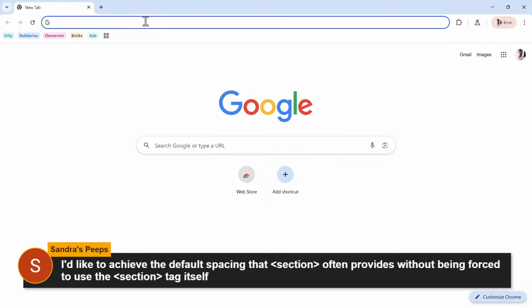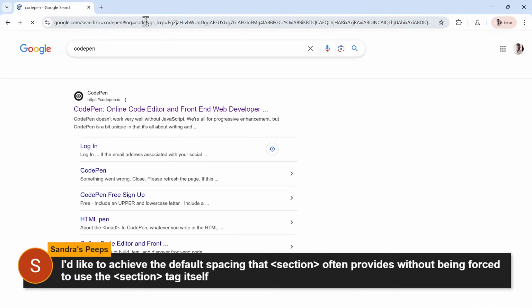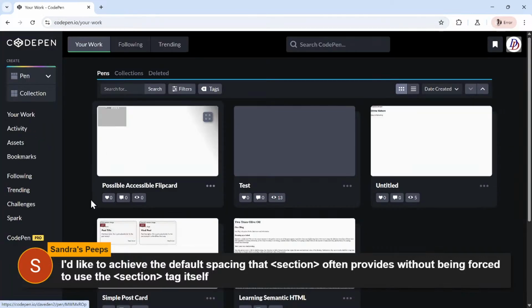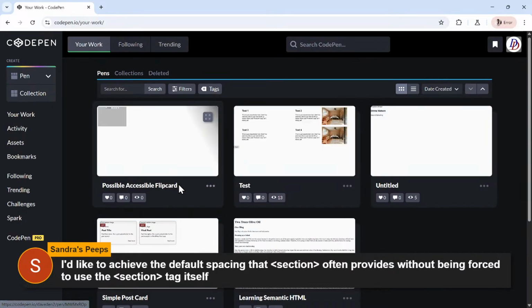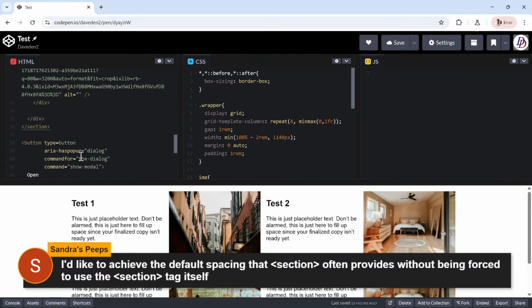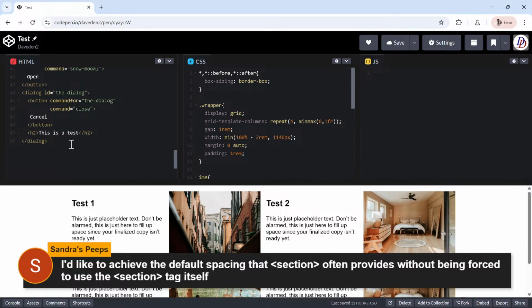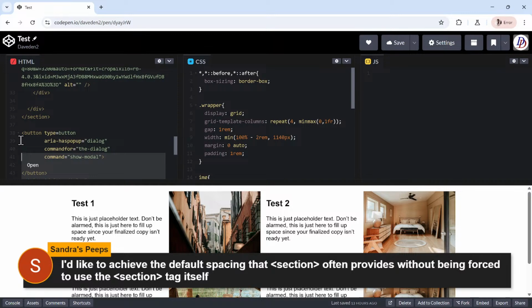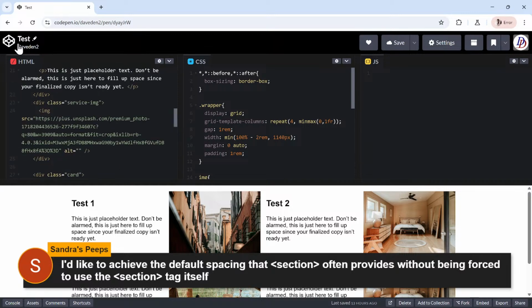What I'm trying to check is CodePen. Let me just open a new pen. Let me see it work. I should be adding more items into my CodePen. Right now I just do random test and I delete, I do another random test and I delete, and it's a bit weird. But let's see. So basically, let me open this in a new pen. Just copy this and show you people how nice it is now.